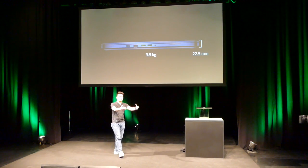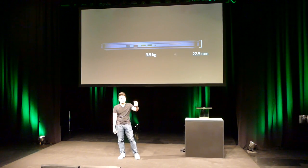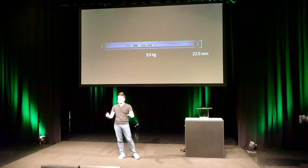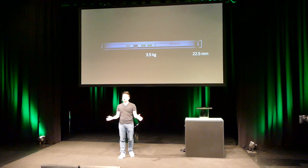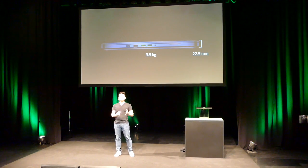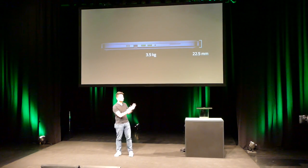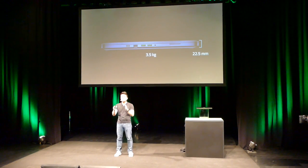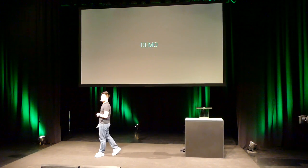And usually, whenever we launch a new laptop, we like to reference the competition and say, hey, look at this thing. It's double the thickness, it's 3 times the weight, and it's the same performance. But in our case, today, we're unable to do that. Why? Because the closest thing that we can find to the performance of the new Razer Blade Pro is a mini ITX case and a screen on top of that, which is about that. That's what we've done. So, would you guys like to see it?